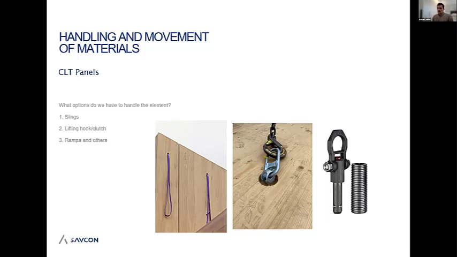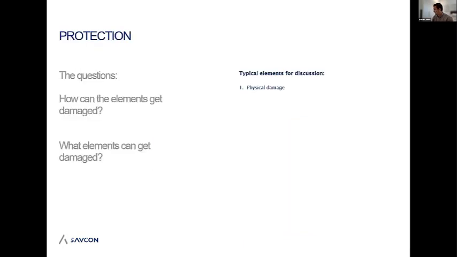So there are two types. They are a bit harder to use if people haven't used them before. They might get a little hesitant on using them, whereas the slings, as I said, are foolproof. And the last one that I'll talk through here is protection. There's plenty of protection. We could talk a whole webinar about protection.